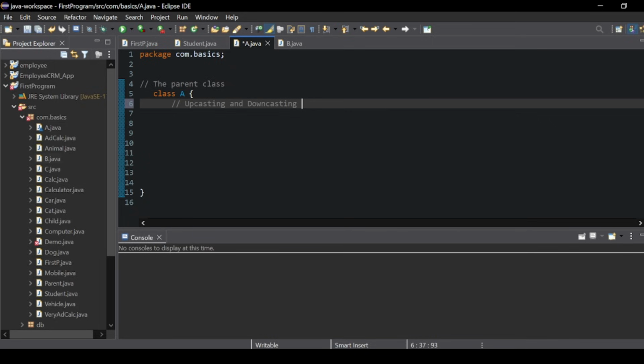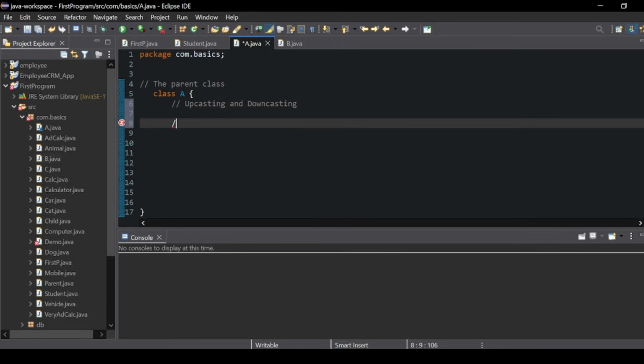So before we talk about objects, let's quickly recall how typecasting works with primitive data types. So we had implicit typecasting. In implicit typecasting, a smaller type automatically converts to a larger type.